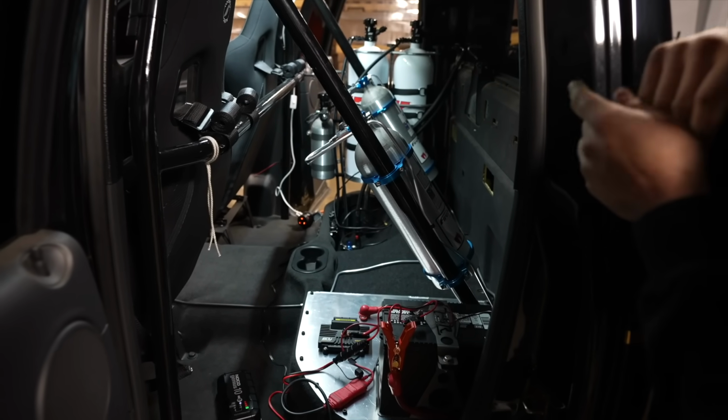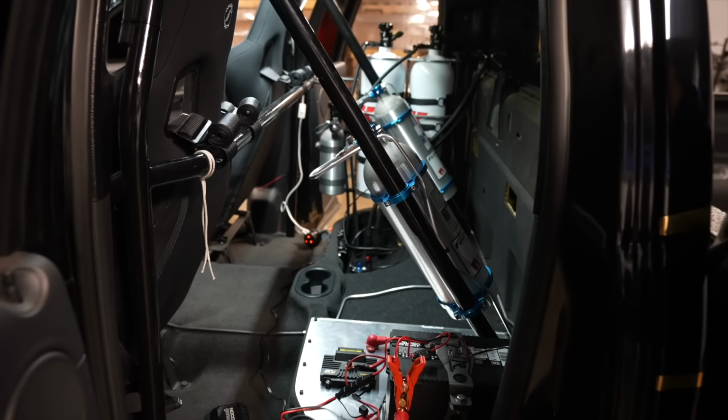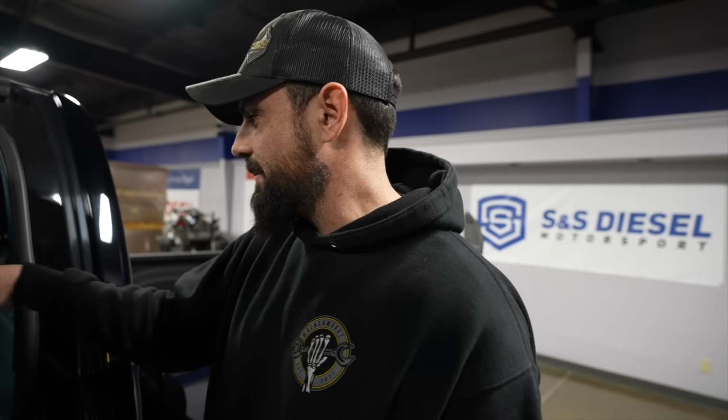Tony from HammerTech Race Cars got us set up with a pretty rowdy fire suppression system, seeing that we're going to be just slightly over stock power level with the truck, and the whole goal is to push the truck to the max. We want to make sure we're being safe, so we've got a pretty rowdy fire suppression system inside the cab for me, and also in the engine. So that's some of what you see back here with the tanks and the nitrous and stuff like that. That was a big undertaking as well.